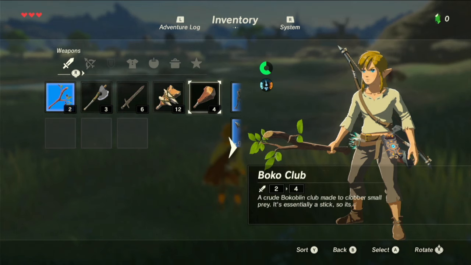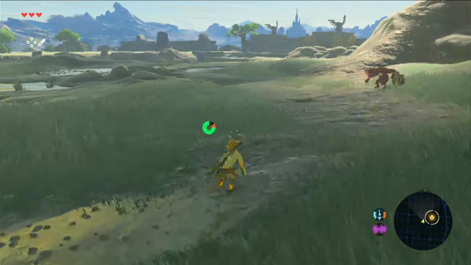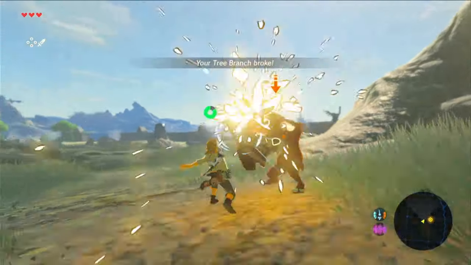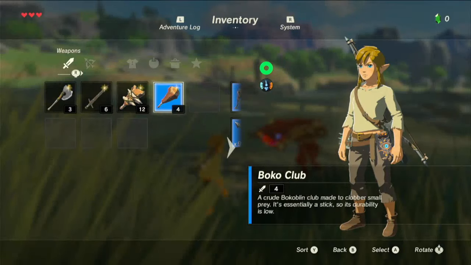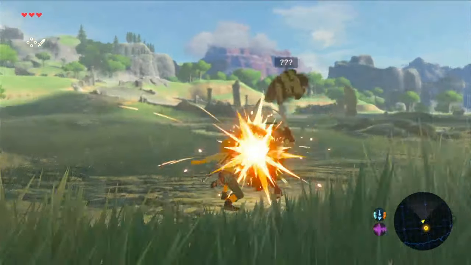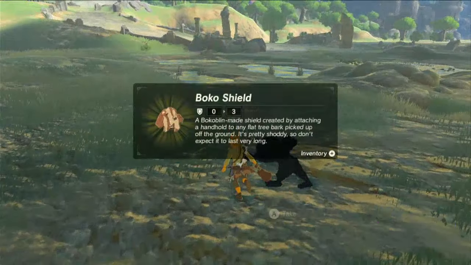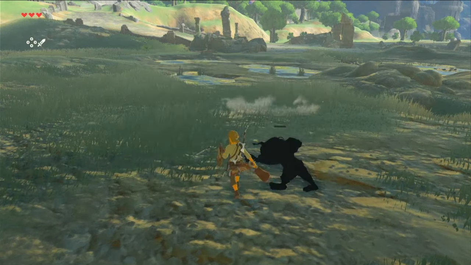How are these Boko clubs still in prime condition when they were in fire not too long ago? Okay. We're just gonna do this. Do that. And get out of here. We got our first shield, which is good. Pretty good for now.